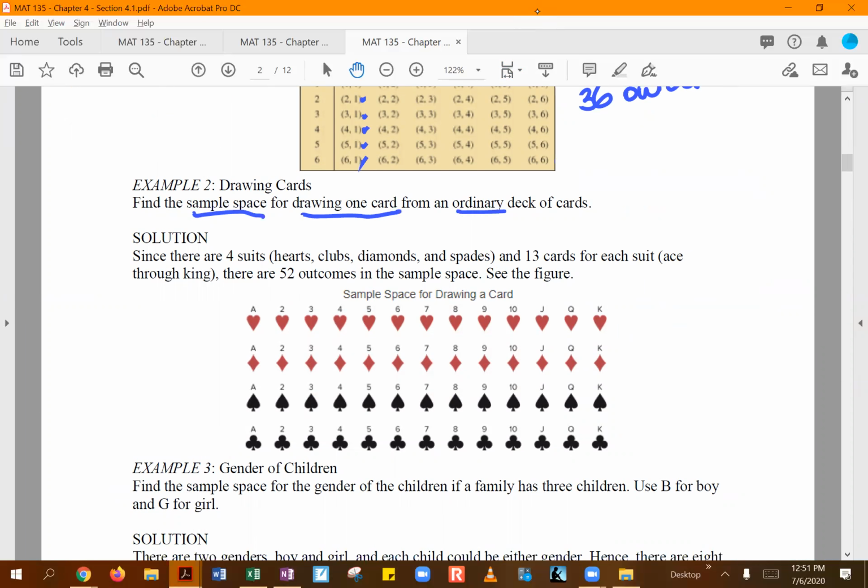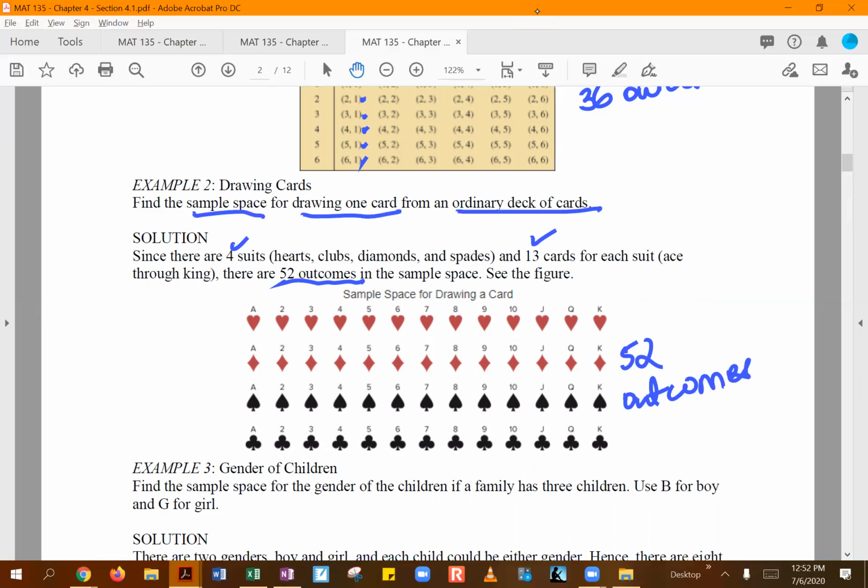In that same way, they're talking about what the sample space is going to be if you are drawing 1 card from an ordinary deck of cards. When they say ordinary, they're just saying it's going to be standard. It's not going to have any extra cards in there. Of course, we're not counting the Joker cards and all of those. So just your 4 suits, and each suit would have 13 cards in there. So again, if you just multiply 4 times 13, you can see we will end up getting 52 different outcomes. And then of course your cards go from an ace, then the number cards going from 2 through 10, and then of course you've got your Jack, Queen, and King, and then for all 4 of the suits, and this ends up giving us 52 different outcomes.